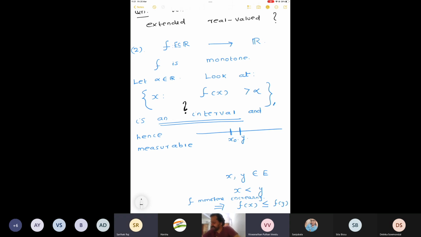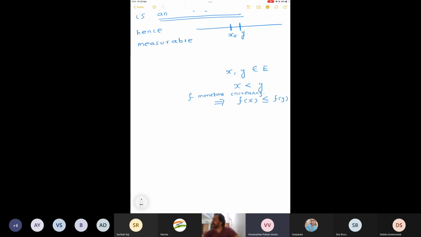So we can take the identity function from rationals to R. It will be increasing. How do you say it is increasing? I'm taking the identity function on Q. Okay. And you define your monotonicity like this: whenever x and y are in the set and x less than y, you should have f x less than f y. So you are right. In that case, your domain is Q.